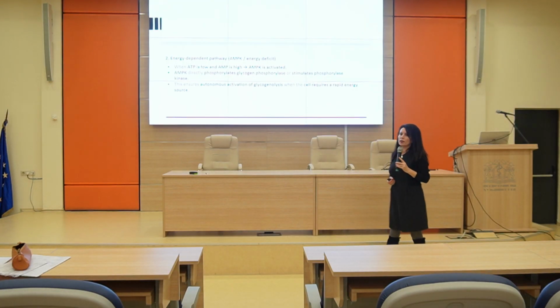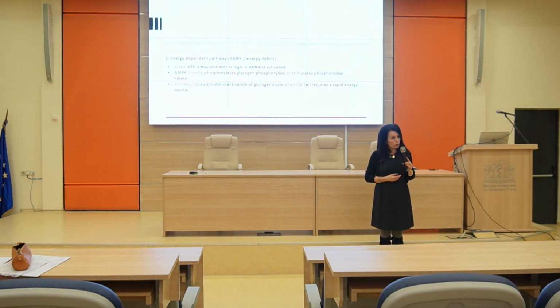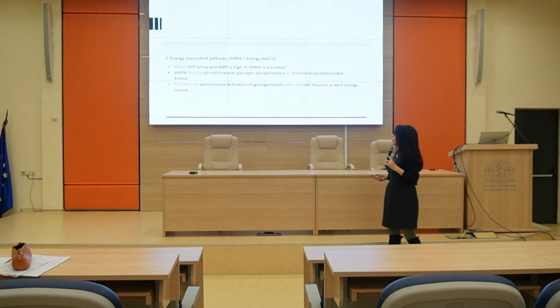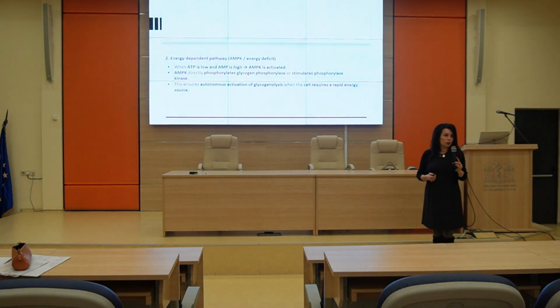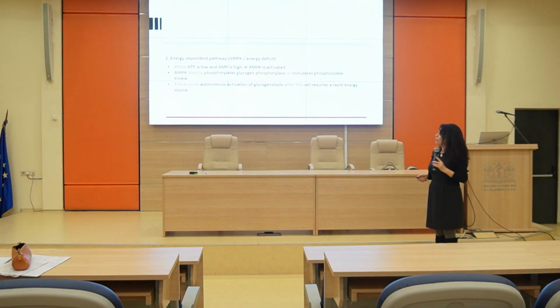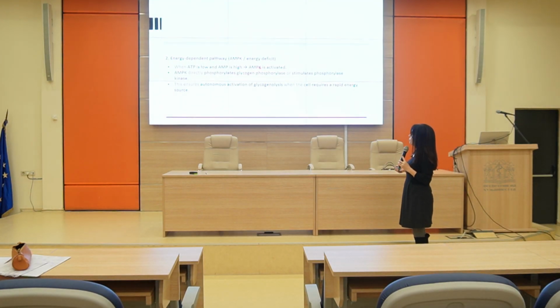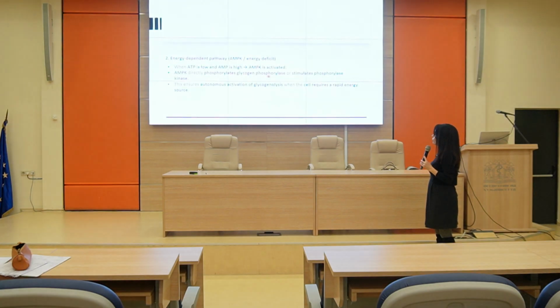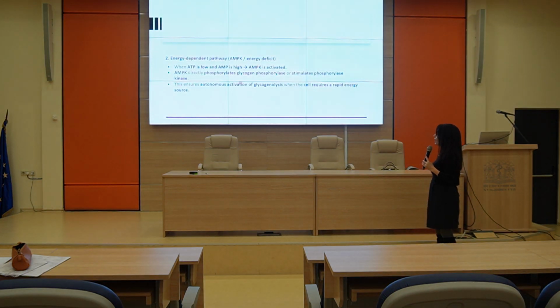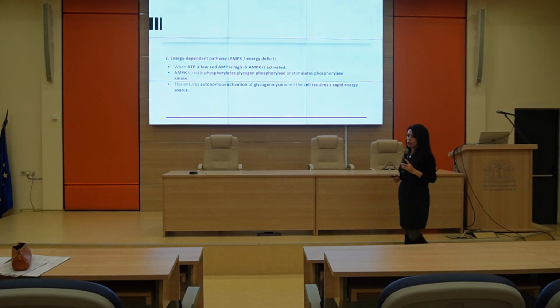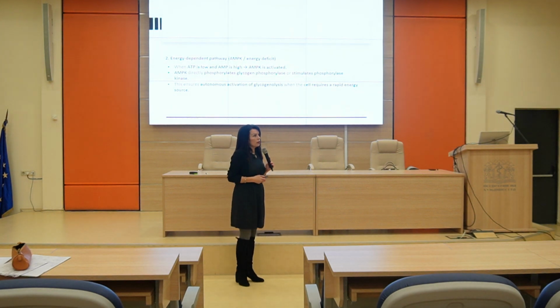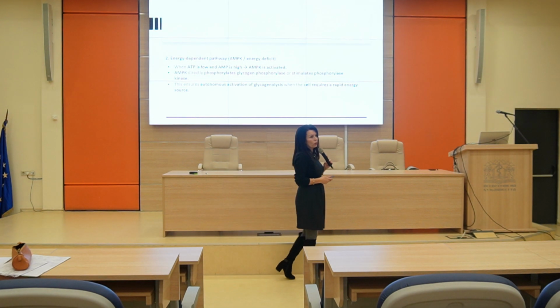The second pathway for the activation of glycogenolysis is not hormonal, but depends on energy. Energy dependent pathway. When ATP is low, this means no energy, which means high AMP. AMP activates an AMP dependent protein kinase, called AMPK. And this kinase directly phosphorylates glycogen phosphorylase or stimulates phosphorylase kinase, which means activation of glycogenolysis thanks to information from the energy balance in the cell, but not hormonal regulation.